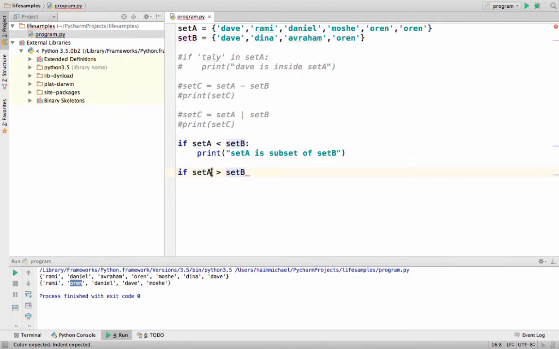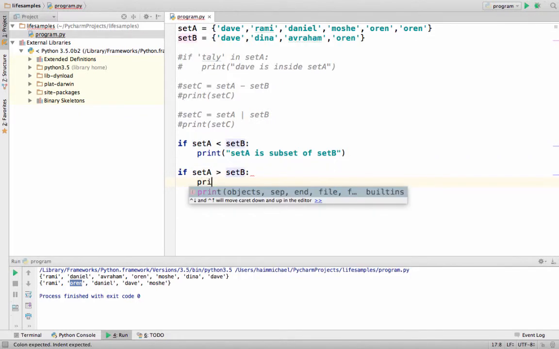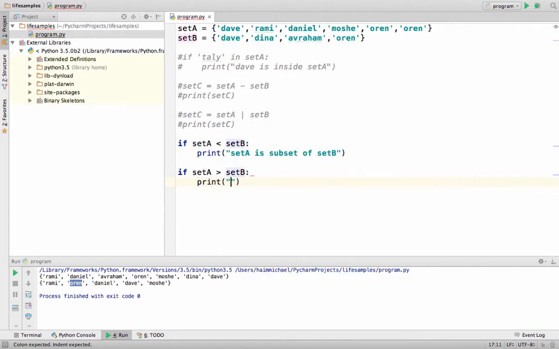And in addition, of course, there can be more other elements. Set A is superset of set B.